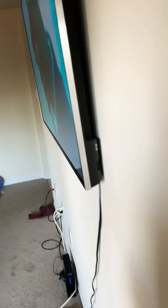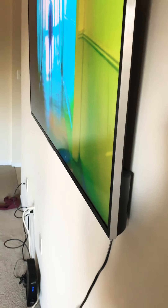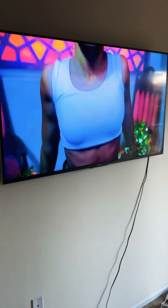One con I've noticed: if you have HDMI ports or any type of ports you use on your TV that are behind the TV, maybe at the lower section, you definitely want to plug those in first before you get the TV up there — because you might have a hard time getting behind that space. Luckily for me, my ports are right on the side, so it worked fine.